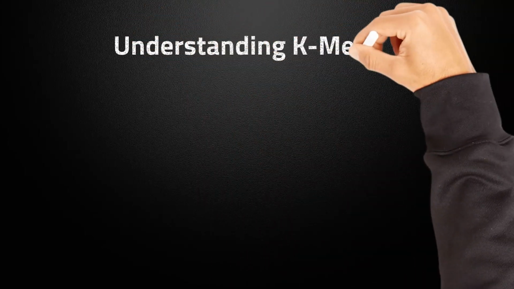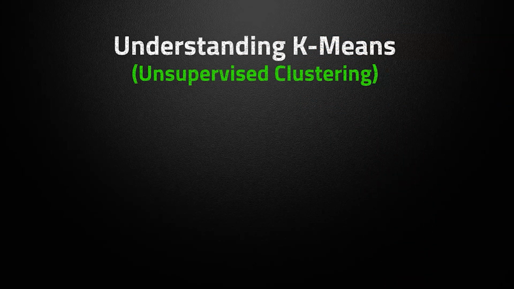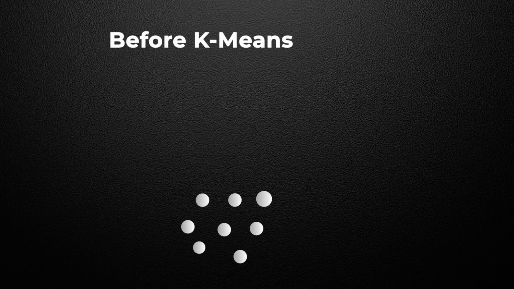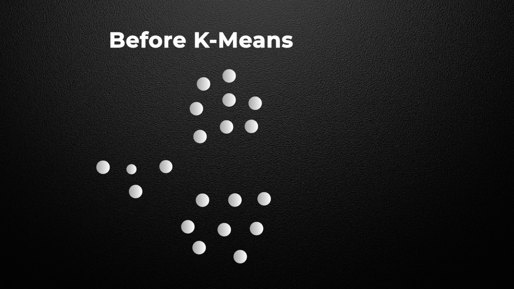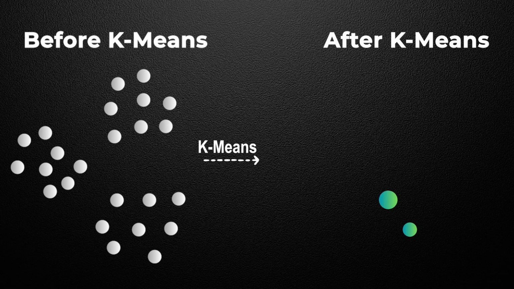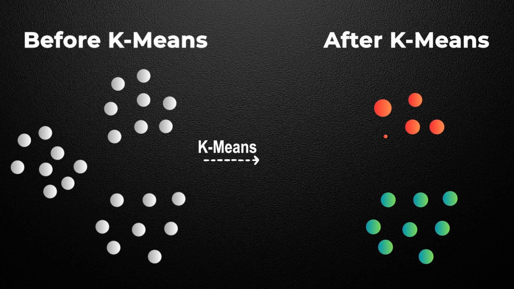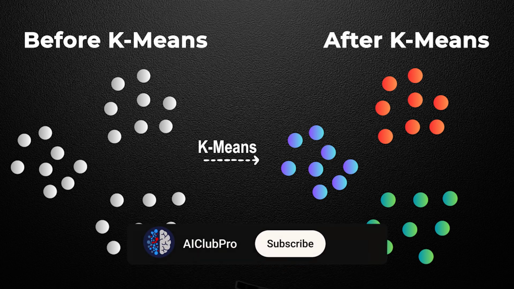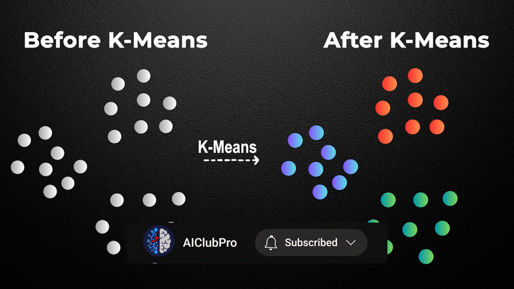To provide a quick context, when we talk about K-means, we are essentially in the unsupervised learning area. There are no labels. We are not predicting a price or a category. Instead, we are discovering structure, natural groupings in the data. K-means does this by partitioning data into K clusters, each summarized by a centroid, the average of its members. Intuitively, K-means asks, what points naturally go together?